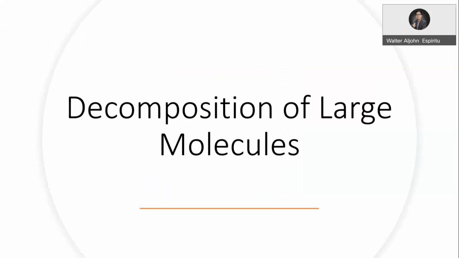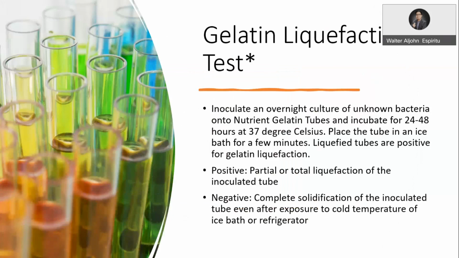Okay, and then second to the last, we have the decomposition of large macromolecules. First is the gelatin liquefaction. Technically here you will be performing inoculation in nutrient gelatin tubes. After that we incubate them, and then place the tube in an ice bath for a few minutes, and then check if there is a presence of liquefied gelatin.